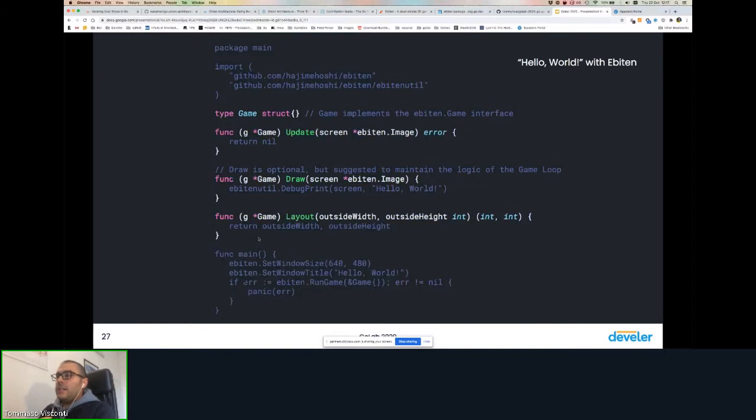The game struct is different from the game interface that is declared by the Ebiten library. It's our own game. It's a struct here, not an interface, and has these three functions: Update, Draw, and Layout with these signatures. This is what the game interface in Ebiten declares as its methods.